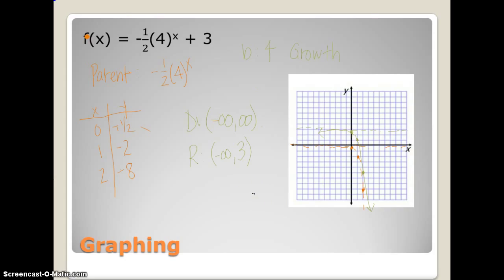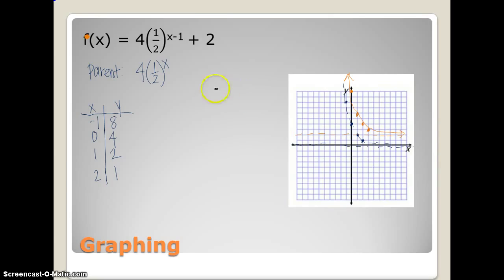If we go back to the previous graph, all right, our b value is 1/2, so that tells us it's decay. All right, if we think about our domain and range, our domain is always negative infinity to infinity, and our range in this case, we're starting with our asymptote and we're going to infinity. And our asymptote in this case is 2. So we're going from 2 to infinity, and again, we're not including our asymptote because we don't have a value there, so we put a parentheses. And that's all we've done so far with exponential functions.